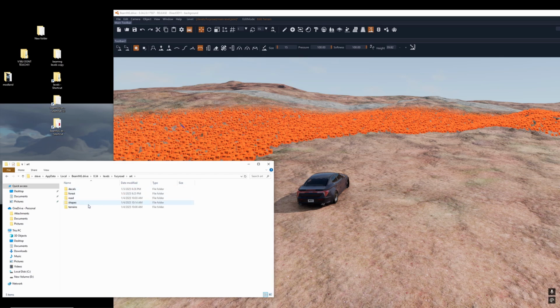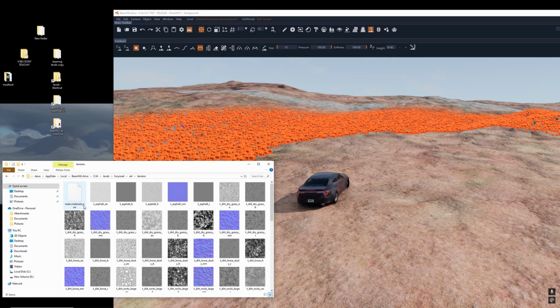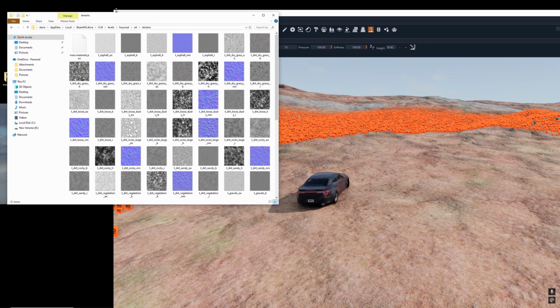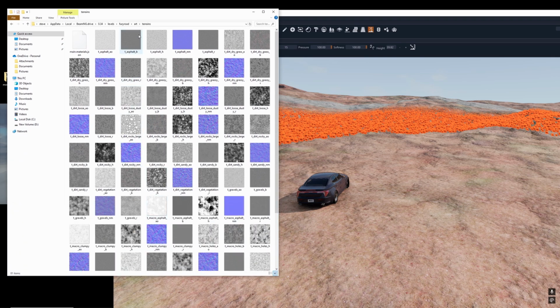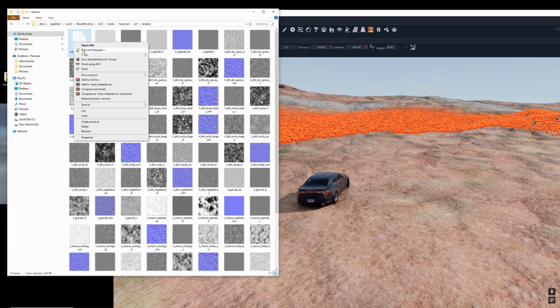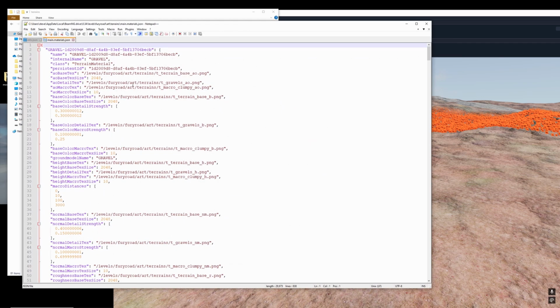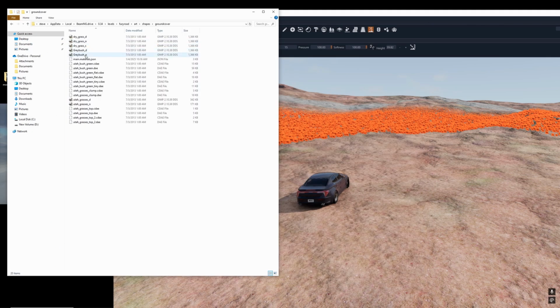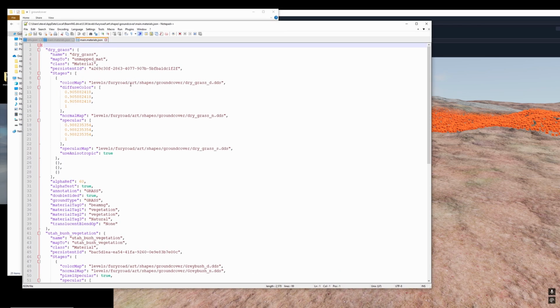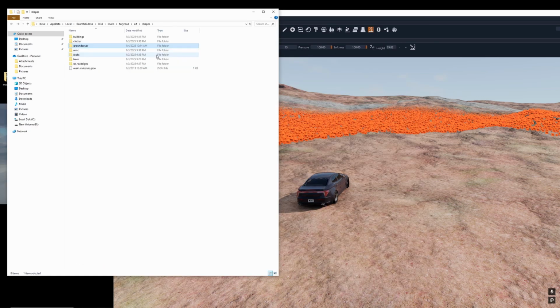Okay, art. So if I go to art, terrains, I basically just copied and pasted this entire folder from the art terrains of Utah, and then I went into here and I obviously changed everything that said Utah to match my map name. So that is for that terrain folder. Ground cover, I did that as well, copied and pasted it all from Utah, and I went into that and modified the map name to reflect my local map name. So that was the ground cover.